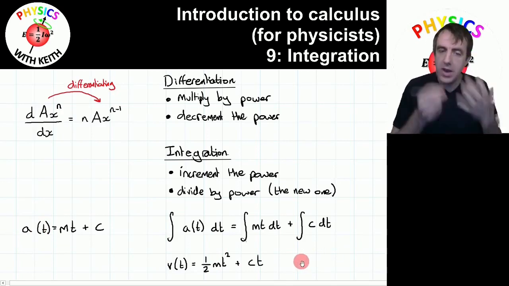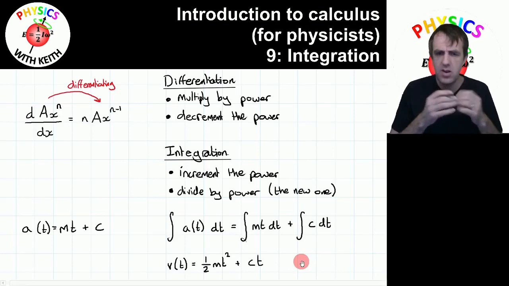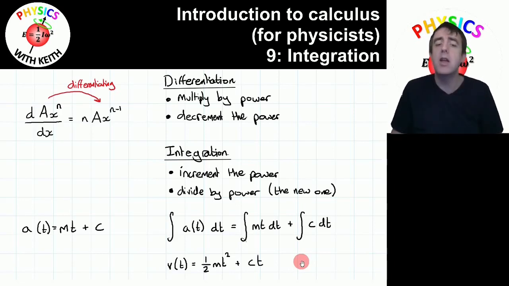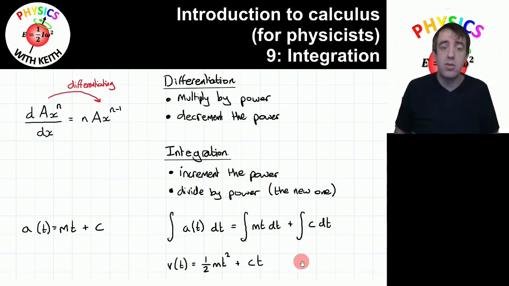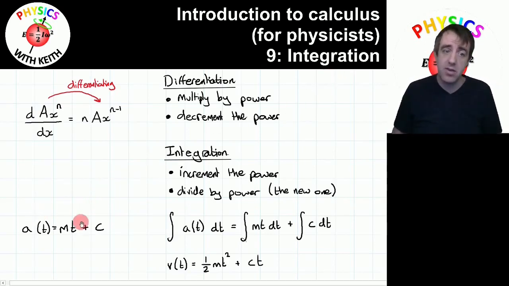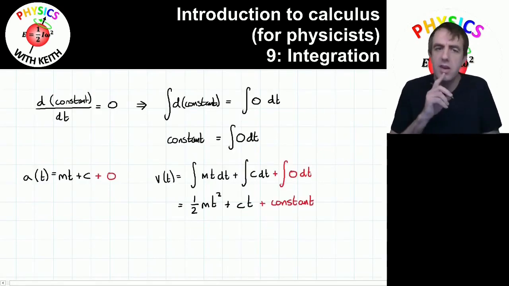So now I've got an equation for the velocity at a time t. Assuming the velocity was initially 0, I can just plug in now what the time is, and I can find out what the velocity is. And it came from this expression of the acceleration. That's very, very powerful. But you notice I said, assuming that the velocity was initially 0.